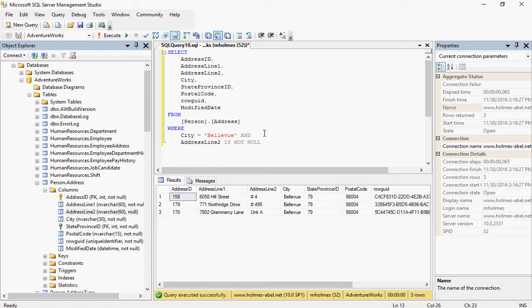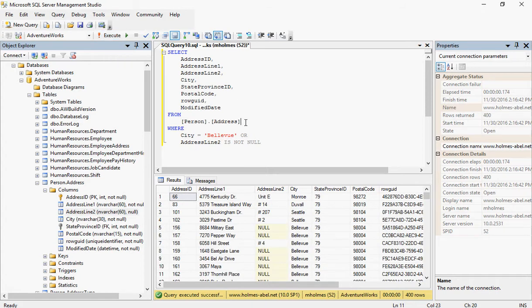Another thing that we can use is the or keyword. Instead of saying and, we could say or. Now this is going to give us a lot of results. It's going to give us any city that is Belleville or whatever.